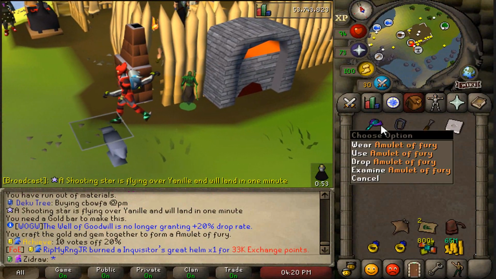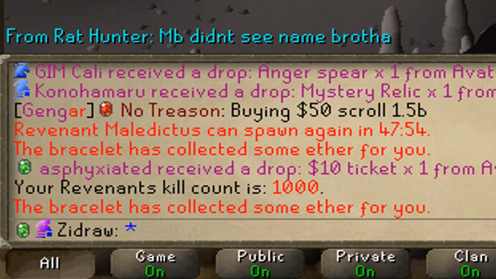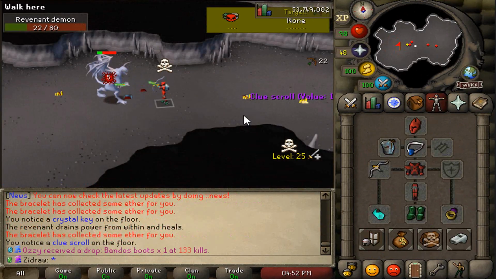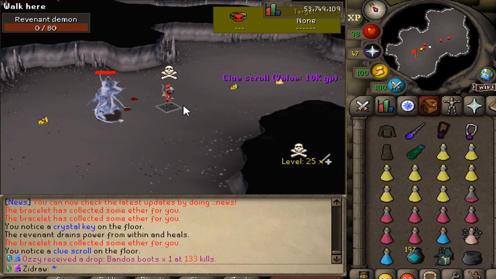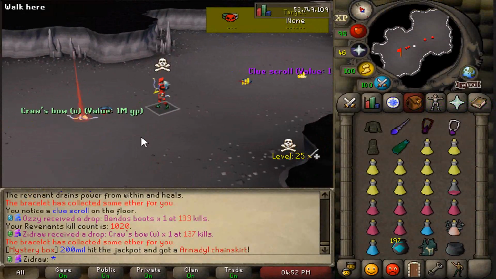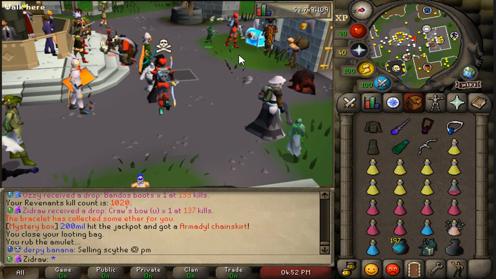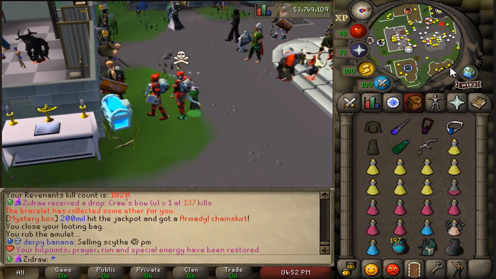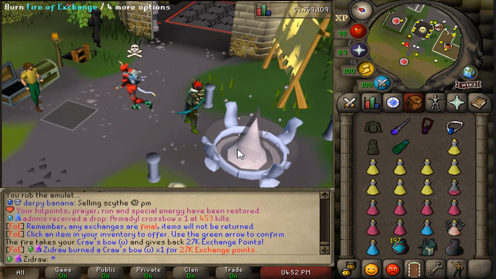Oh, you don't have to enchant it either. Bro, I look fucking nuts. I've killed 1,000 revenants. Holy moly. Ooh, another cross. I would have rather had a mace so I could have the collection log, but this is free foe. Thank you, sir. Oh, I'm so close to another pet.